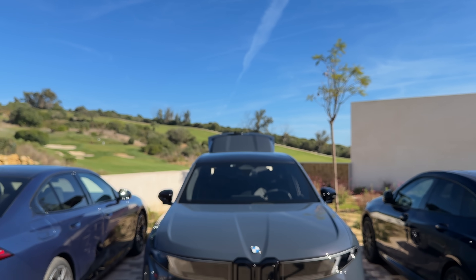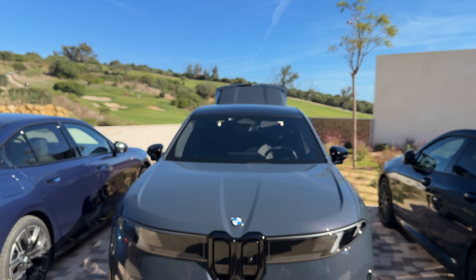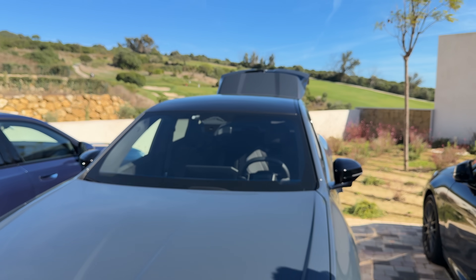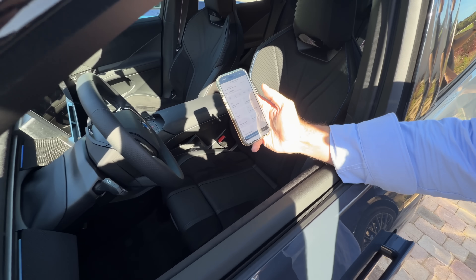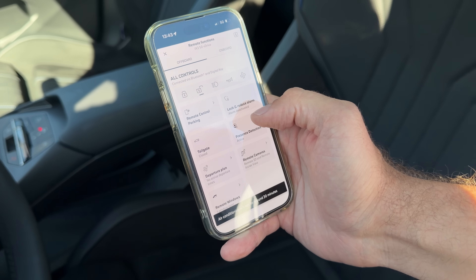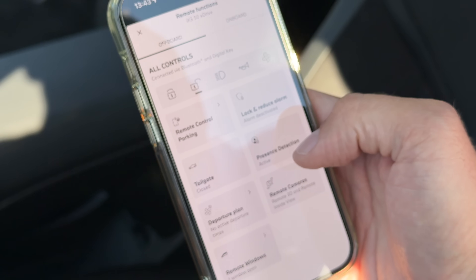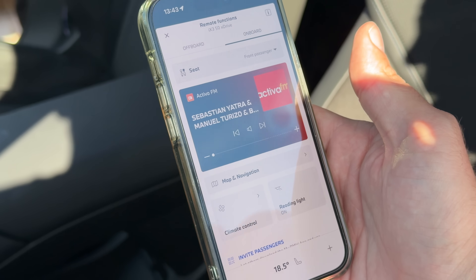You can also stop the trunk if you see it's going to hit a tree — just tap it again to stop it. We have to be a bit closer for this next one. In this same remote control panel, if you swipe to the right, we have all-new functionality we can offer with this platform.